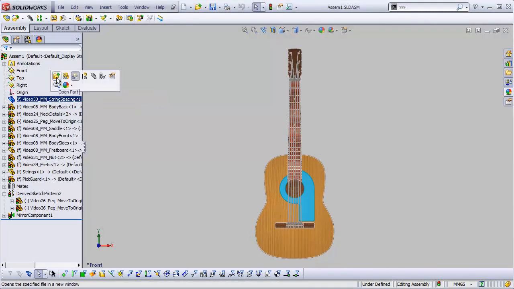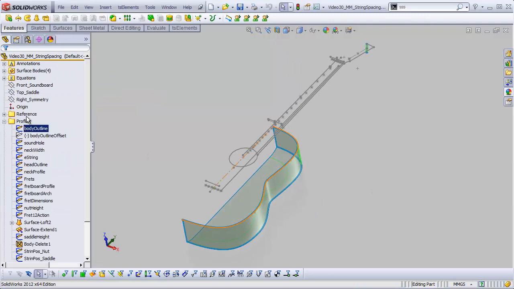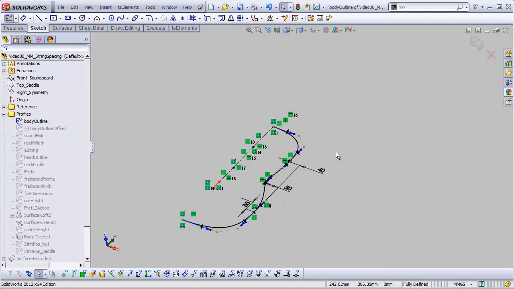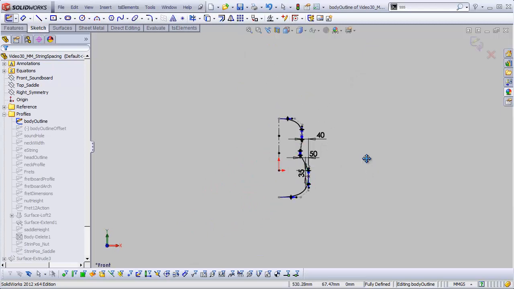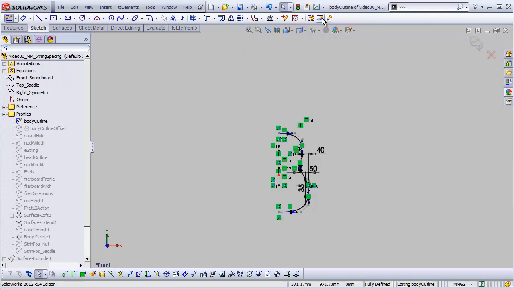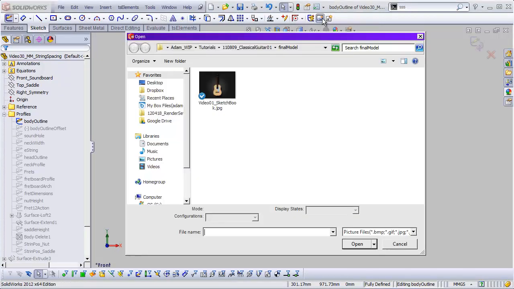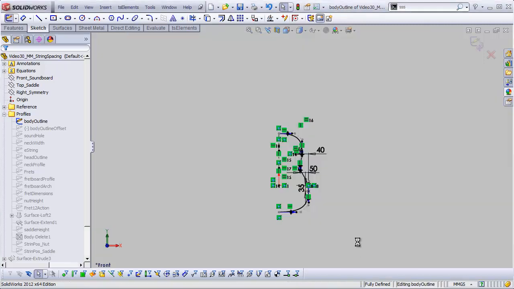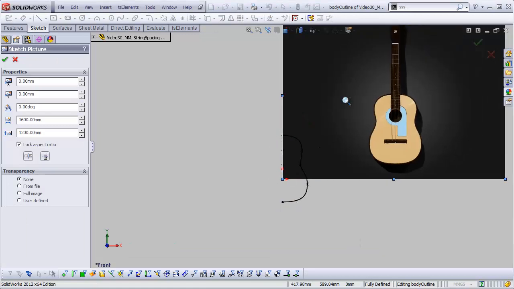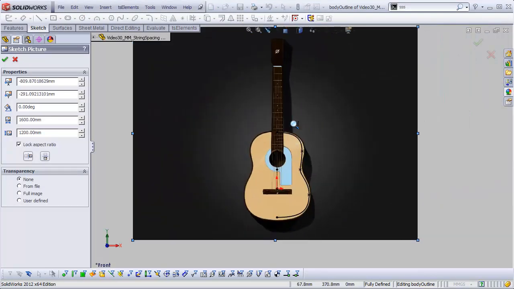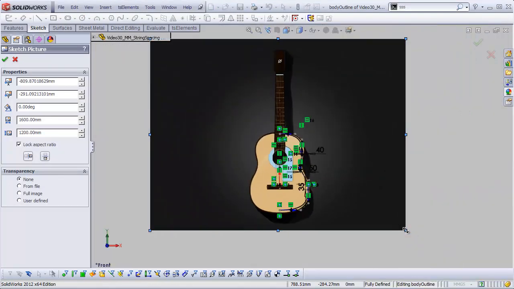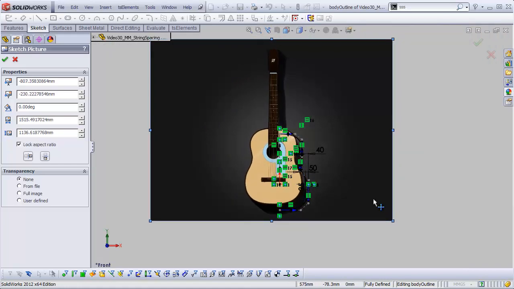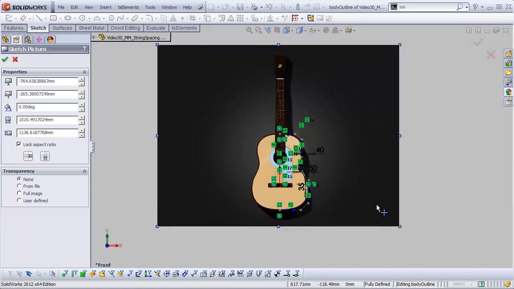We can actually go back and make those changes, and everything's going to update based on the changes that we make. So we're going to look at that original sketch that we created, and I'm going to click on my sketch picture icon in the toolbar that I added. It's a custom button, and bring in that original sketch picture and bring it over here, and it's going to be too big, so let's just scale it down a bit until we think it looks like it's about the right height.